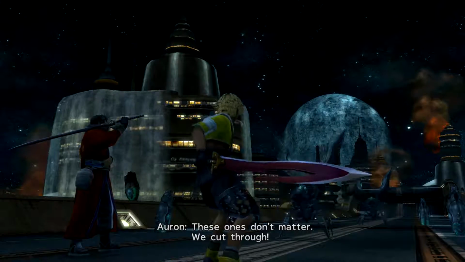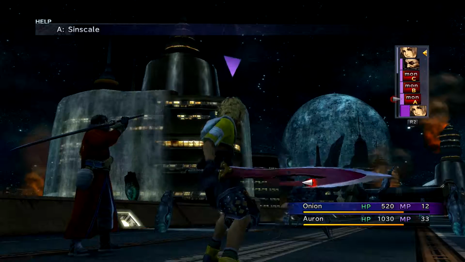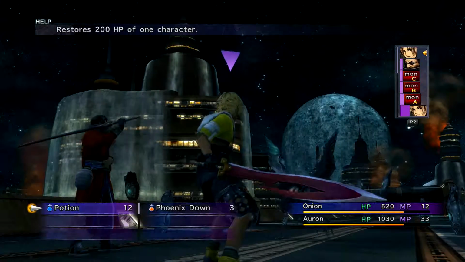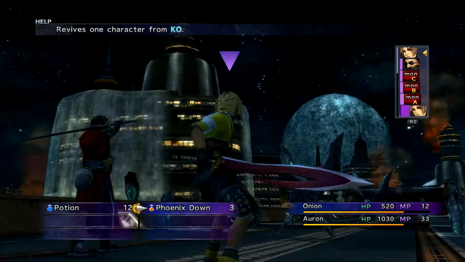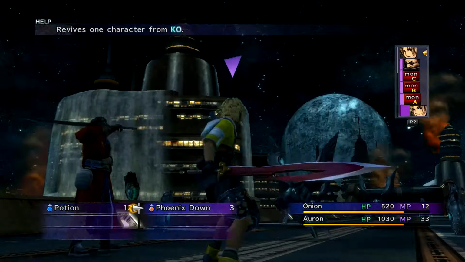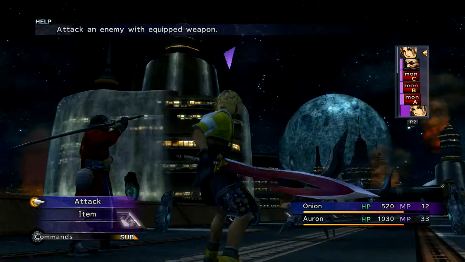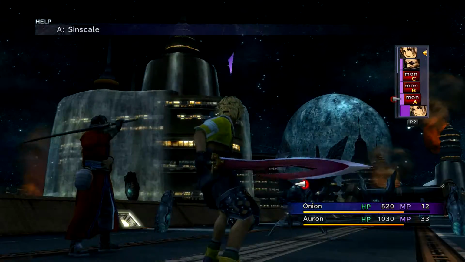These ones don't matter. We cut through. Right, so just attack. Let's see how many items I've got. 12 potions, 3 Phoenix Stones. So potions obviously heal me. Phoenix Stones will revive any character that's KO'd. So, just attack.